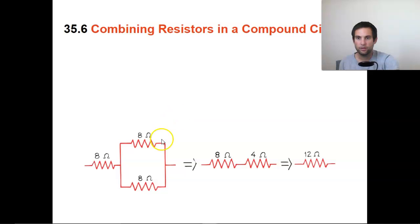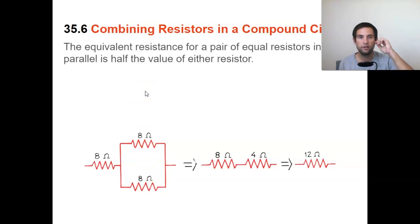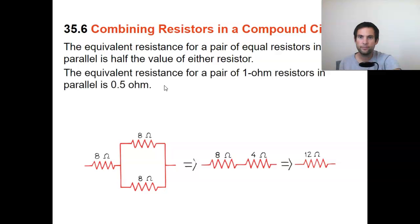Here's how it works. If we have one in series that is in parallel with these two. So looking at this as our circuit, how would we combine all three of these? I talked about how to combine resistors in parallel back when looking at parallel circuits. The equivalent resistance for a pair of equal resistors in parallel is half the value of either resistor. So the equivalent resistance for a pair of 1 ohm resistors in parallel is 0.5 ohms.